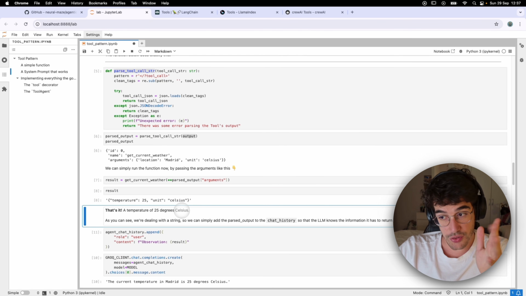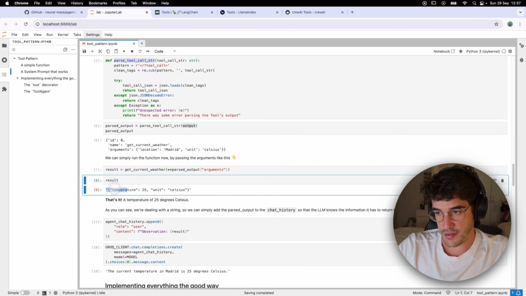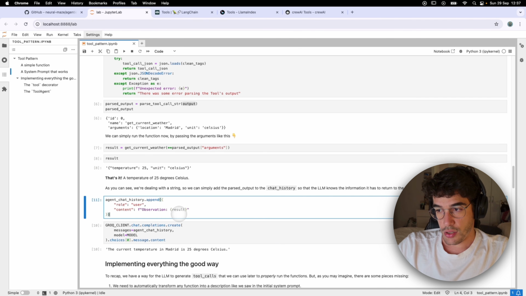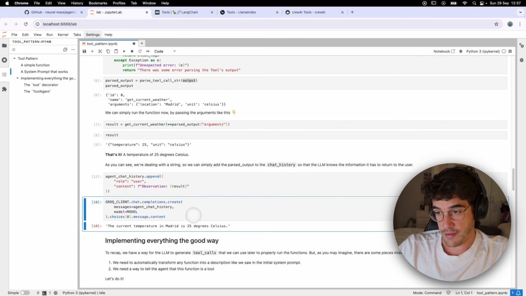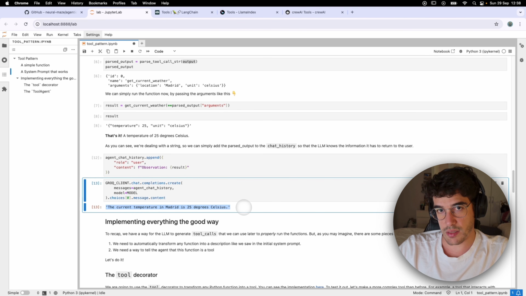So the last thing that we need to do is to add this observation, the dictionary here, to the chat history. We add the observation text into the prompt, and finally just call the agent. And as you can see, the result is exactly what we expected. So the current temperature in Madrid is 25 degrees Celsius.